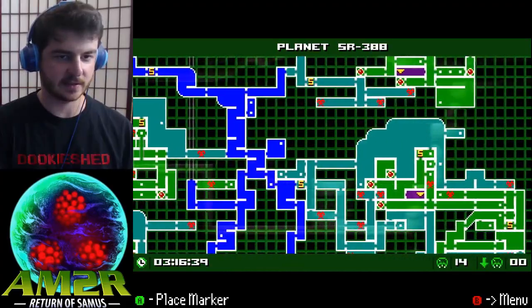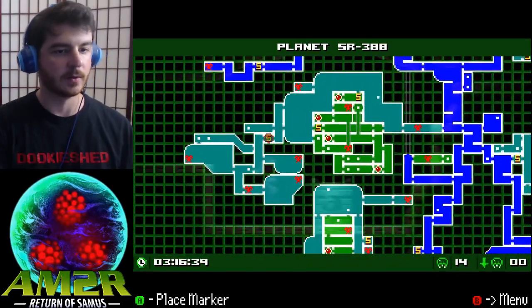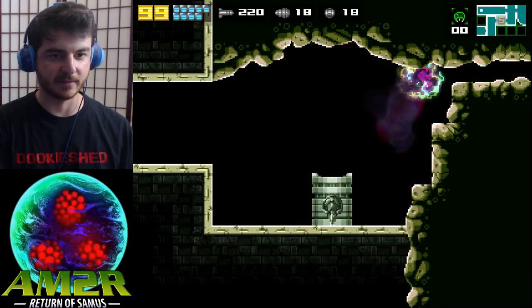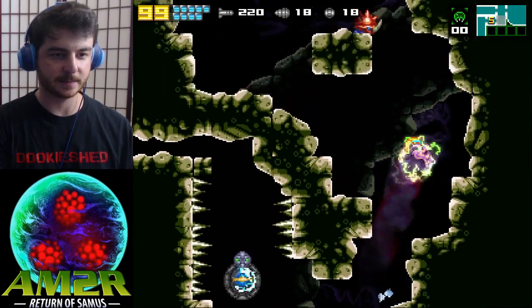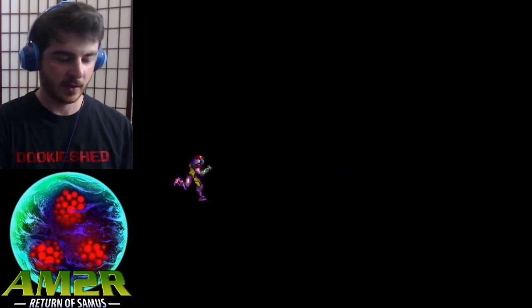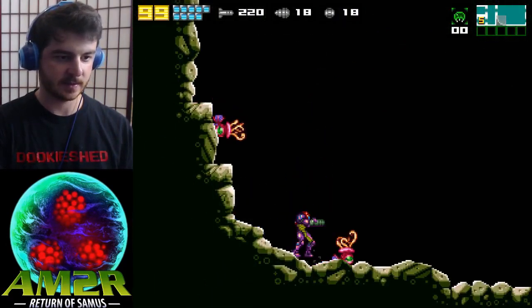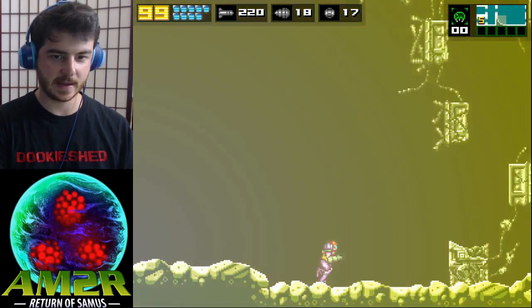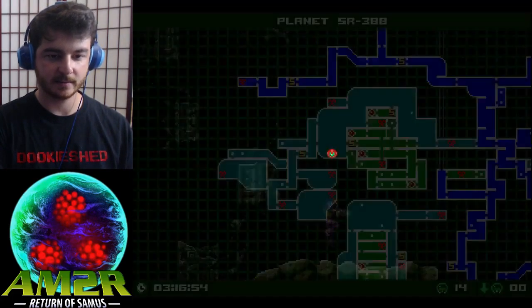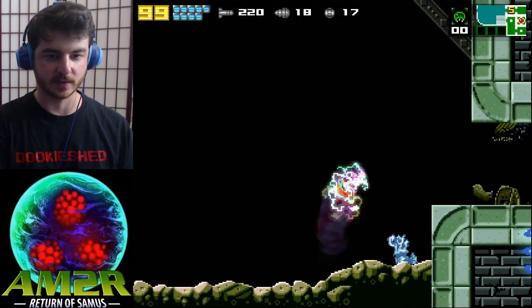I don't know what would be faster, to take a fast travel tube. Oh, there's definitely a fast travel thing in this area that I haven't found yet. So I'm actually gonna try to find that and take it instead of running all the way back forever. Just makes me wonder, are there secrets hiding? Is there something over here? Maybe? Maybe not? Could be. Nah, I don't think so. I'm pretty sure there's not.